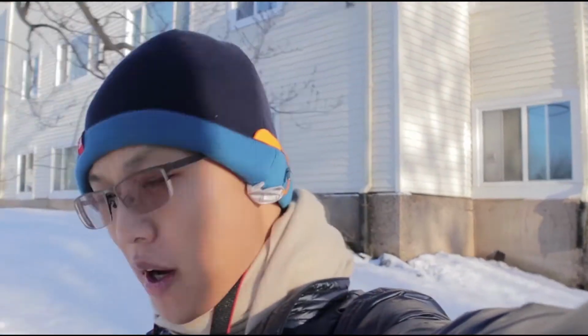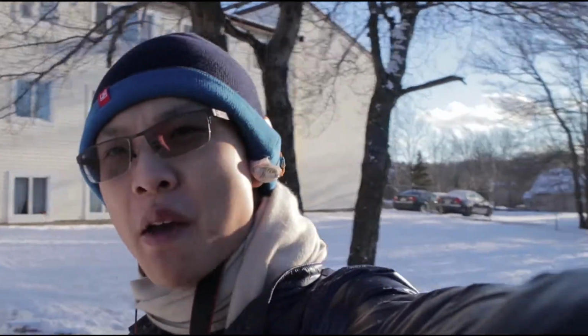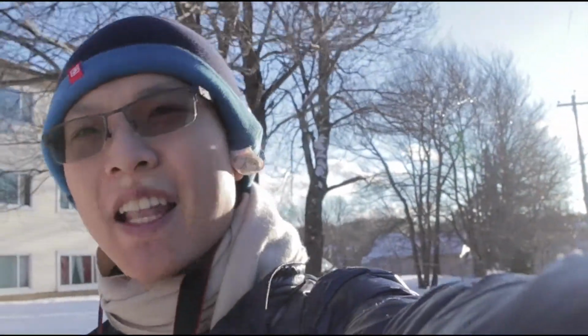Well, it is frozen outside, so we are going to test out the battery temperature change of my DJI Mavic Pro. Let's go!